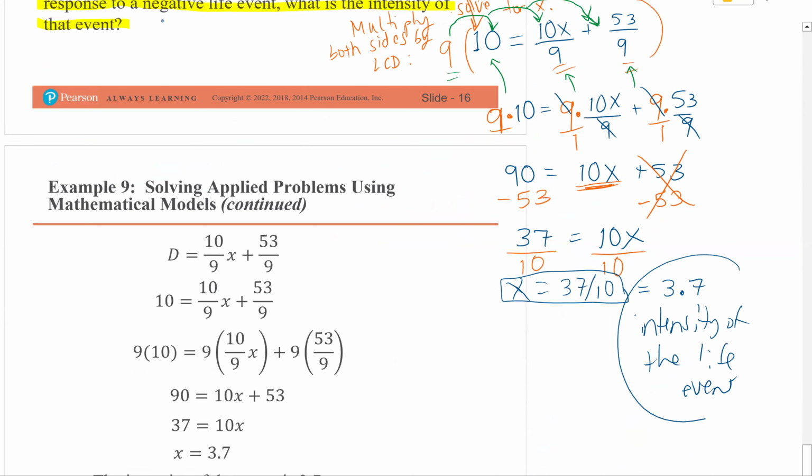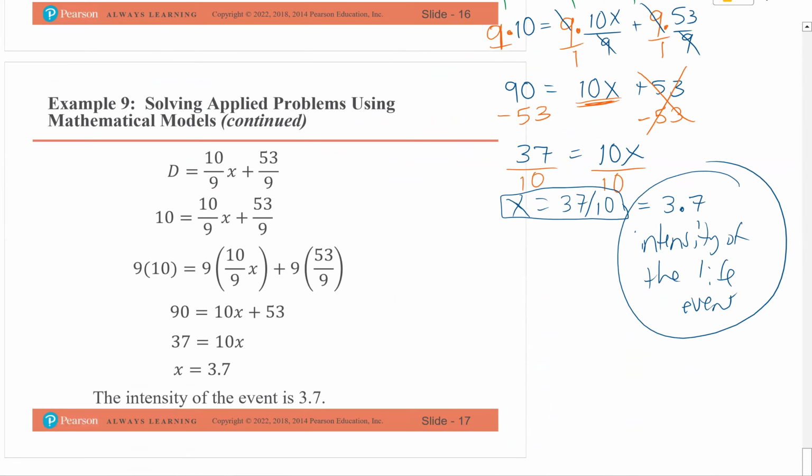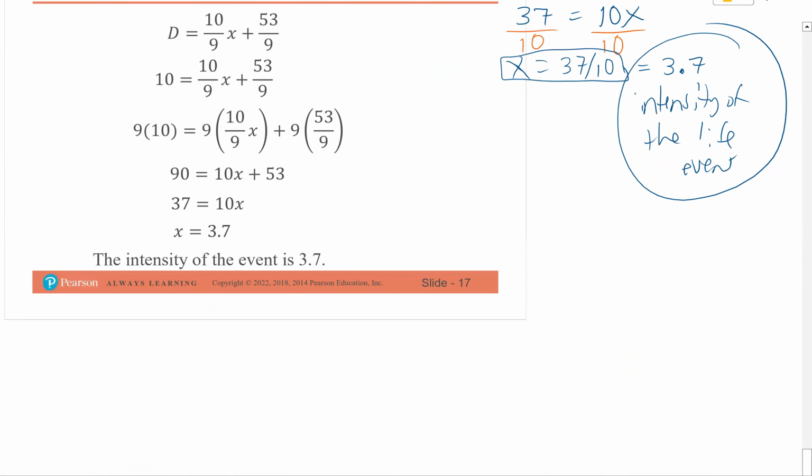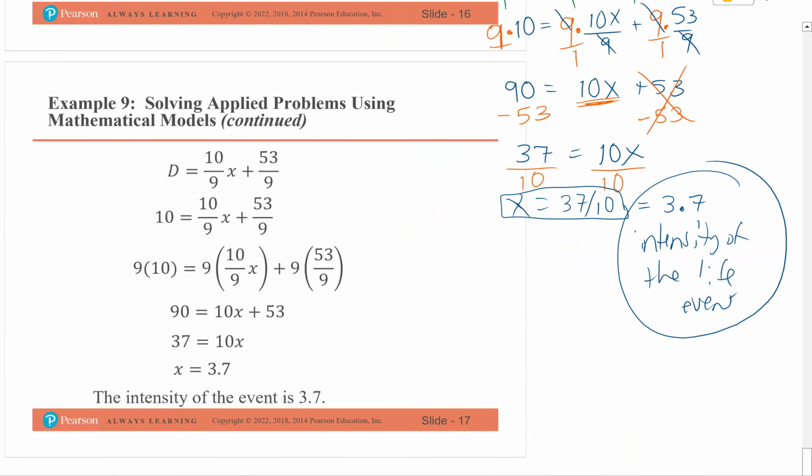Is that a lot? Is that a little? Compared to what? Oh my God. I think they just gave us an example, but if this was something we cared about, we would know the scale from what to what. What's the highest level of intensity? What's the lowest level of intensity? Anyway, hopefully there'll be an example someday where it's not a bummer, you know?